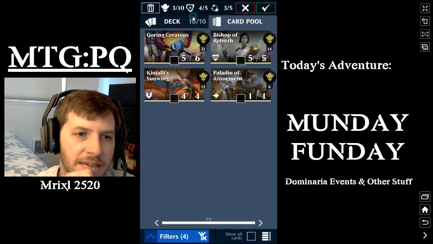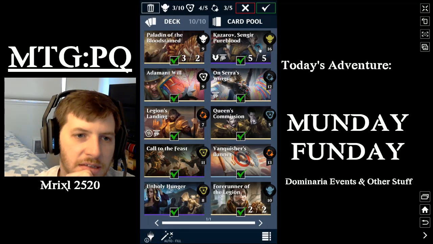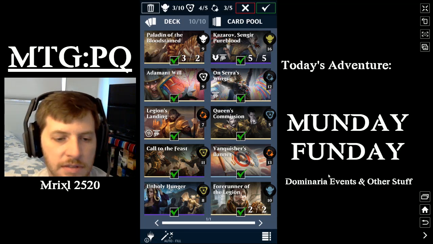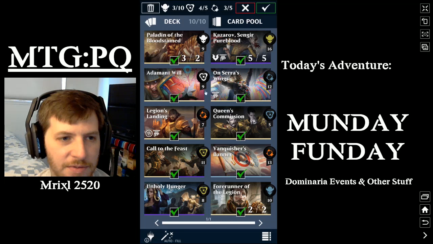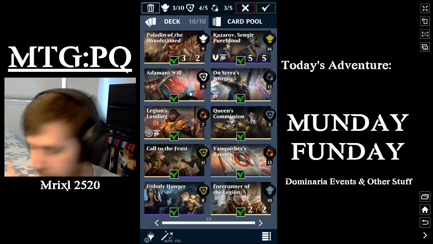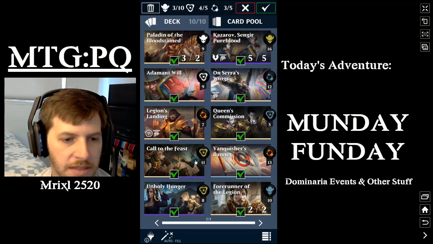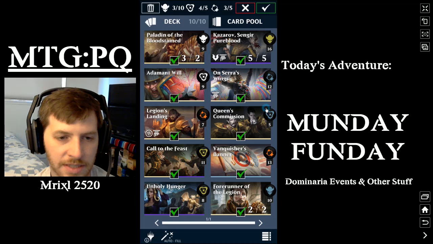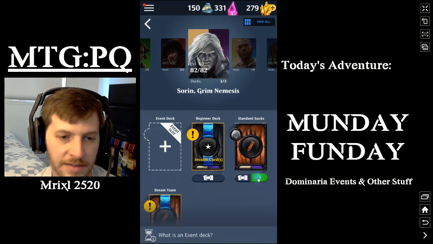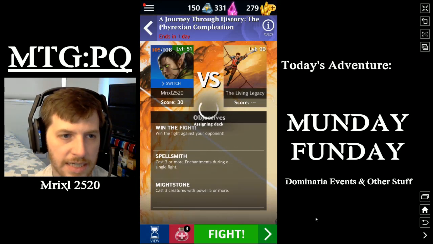But for now, I think I'm just going to stick with Kazarov and just run it out like this. How many supports do I have? Pardon me. This deck can just go off. Between Vanquisher's Banner and all these things that make tokens, it just goes cray-cray. Yeah, you heard me. Alright.